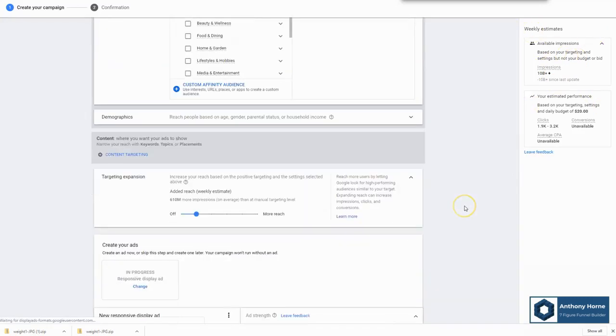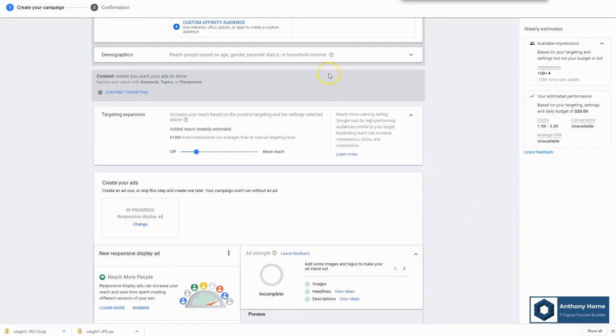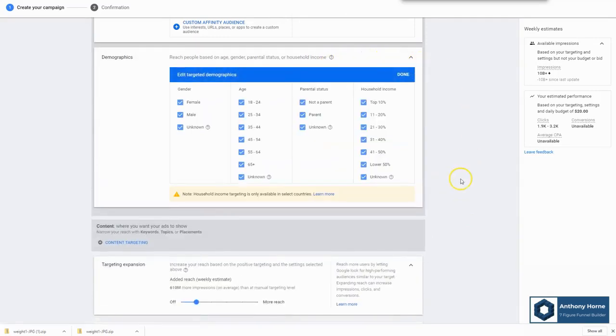Go ahead and come down here now to demographics. Just like with the Facebook ad, if we had existing customer research or audience research about our target market. Let's say we wanted to focus primarily on females with this one, since we have a female in the ad, for example. We want to rule out these age groups because our customer research tells us that these are the ones that are a little bit more hot when it comes to interest in diet and fitness.